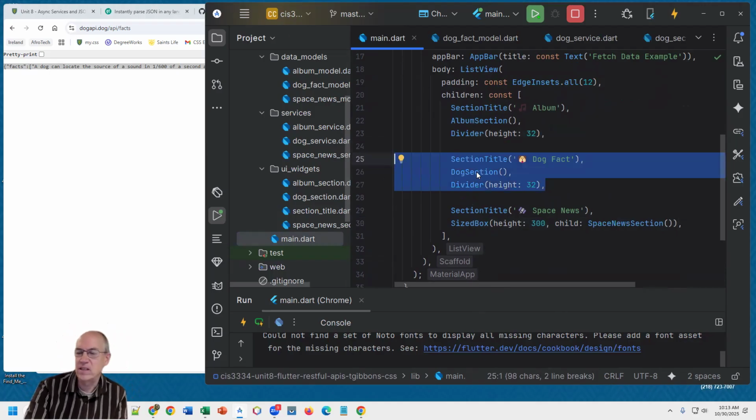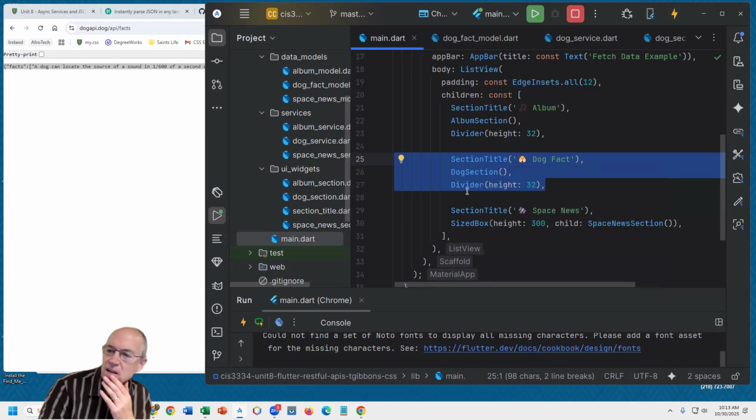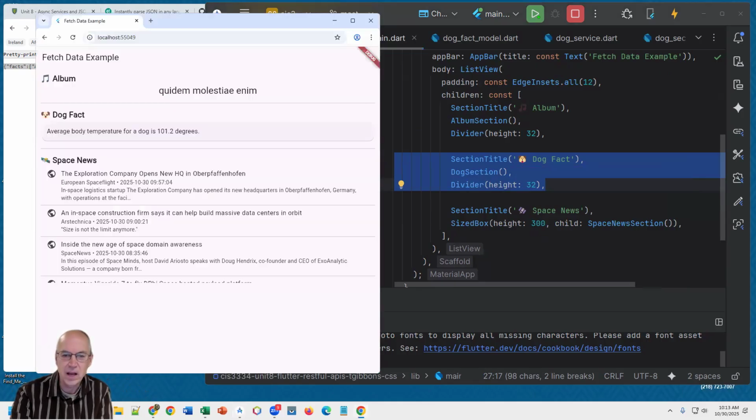And you really just have to call it, but it's kind of nice. There's this section title we have, and then a divider so that it looks like here's the divider, here's each section, and here's the section title for each one.